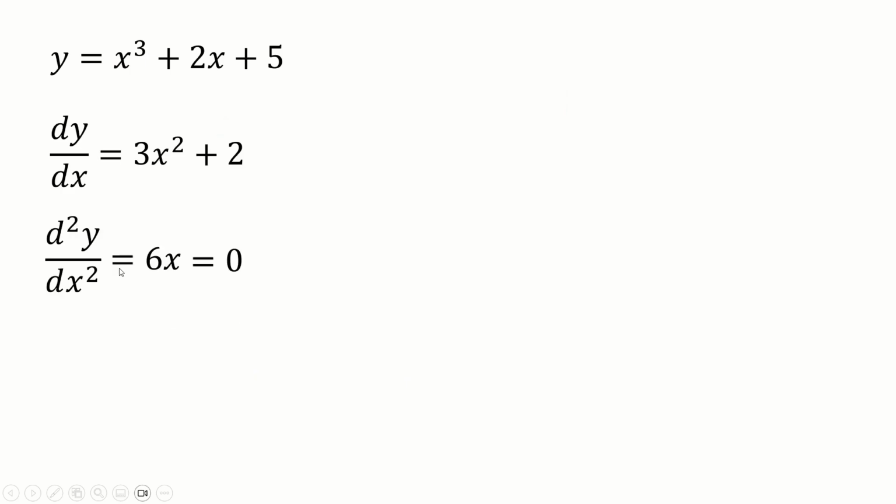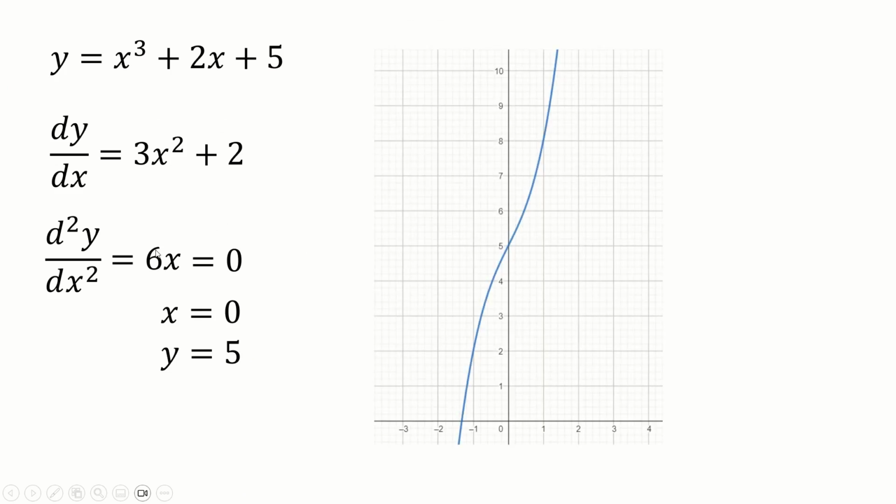Of course, if you put in a number slightly less than 0, or slightly bigger than 0, it's going to be negative, then 0, then positive, because this is just a linear function. So yeah, this is an inflection point. Good. I didn't get that wrong.